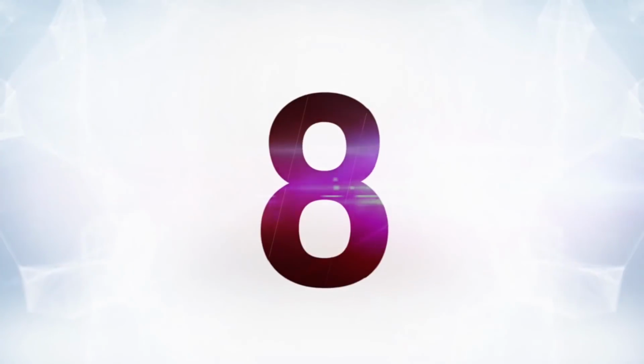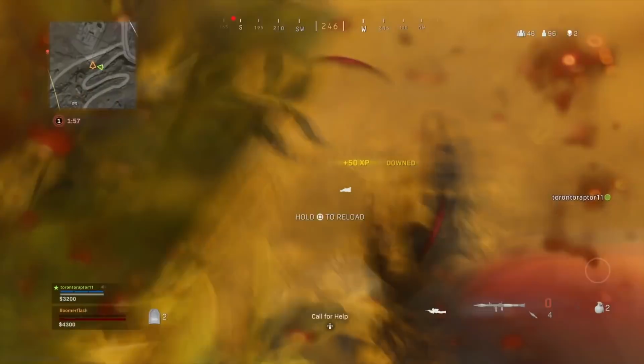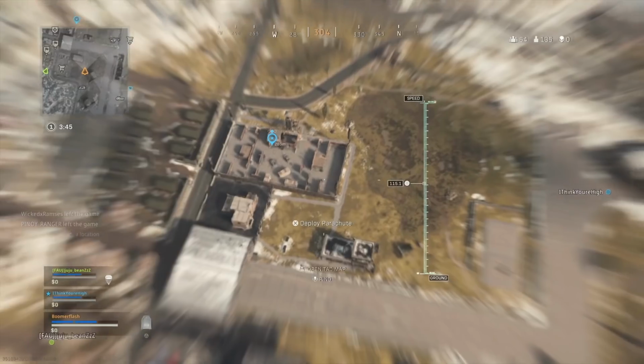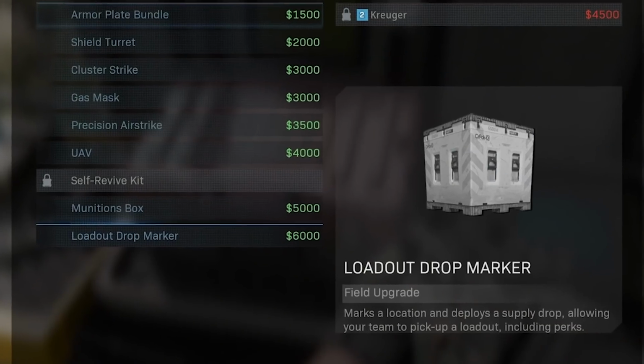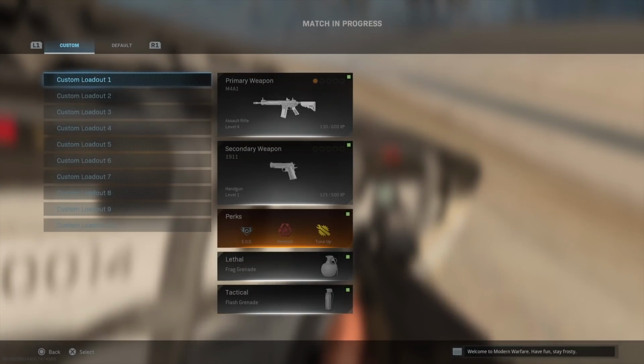Now, next at number 8, you need to know that there are some very powerful strategies possible in this game at the moment. Loadout crates are very powerful right now, you know, an effective strategy is to just land somewhere away from players, money farm by running around and looting buildings and completing recon operations, then buying a big loadout drop marker at a buy station. You get your awesome loadout and you can clean house.